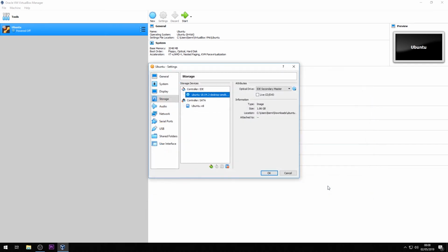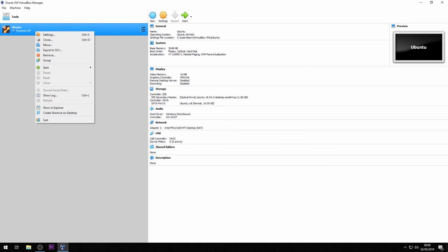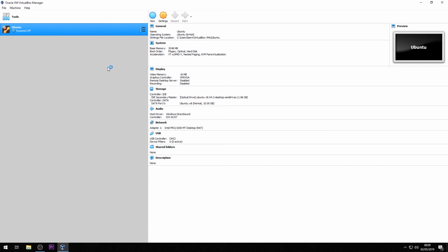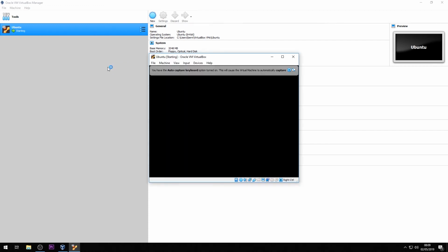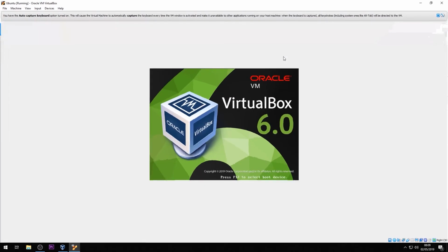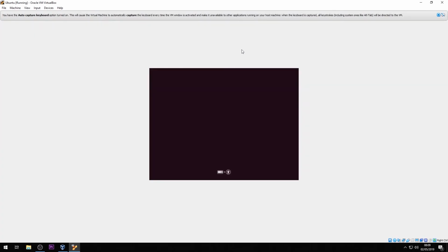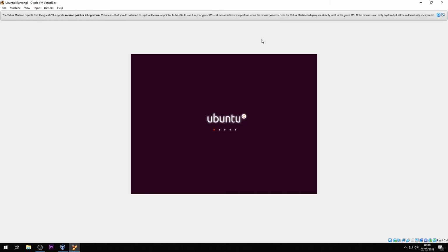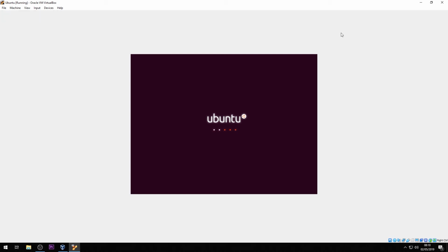Right, now we've put our virtual CD into our virtual drive, we're ready to start our virtual machine. So let's select OK here, right-click the virtual machine again, and this time choose Start, then Normal Start. Doing this opens a window where we can see our new operating system booting from the ISO image we attached to the virtual CD drive. It's a bit easier to imagine what we mean by a virtual machine now that we can actually see the second operating system booting inside a separate window on our laptop.